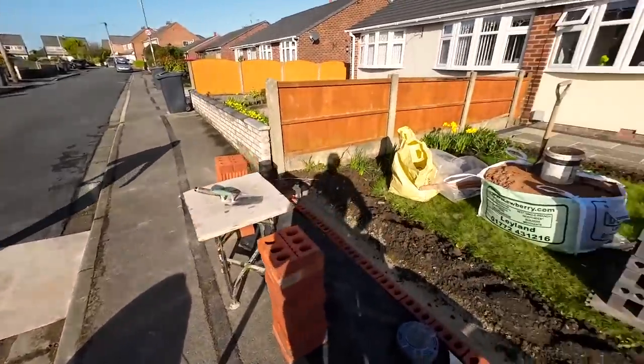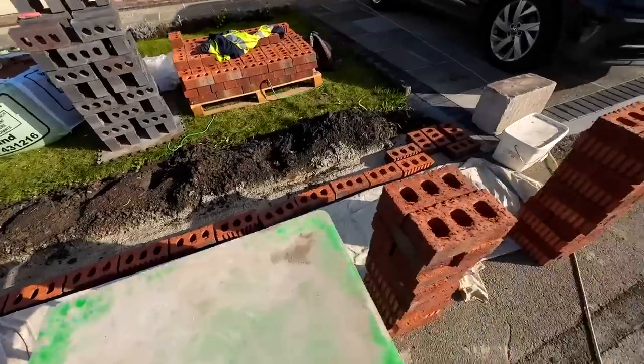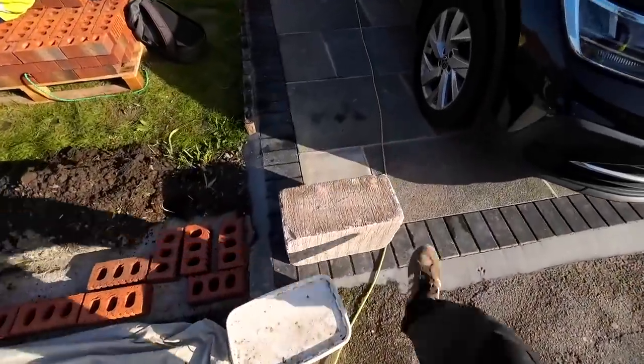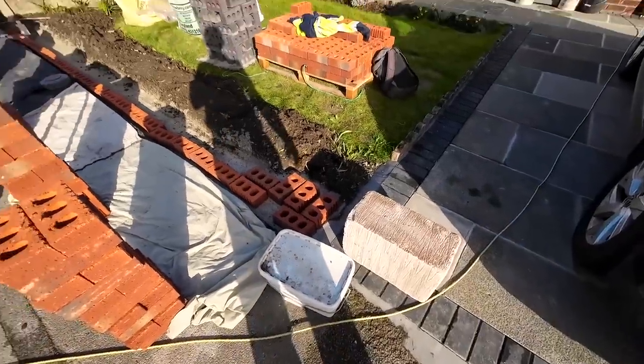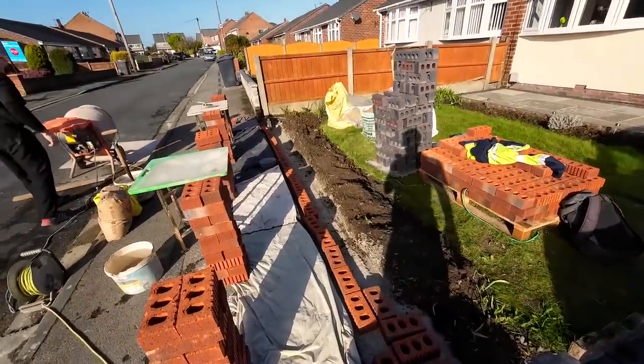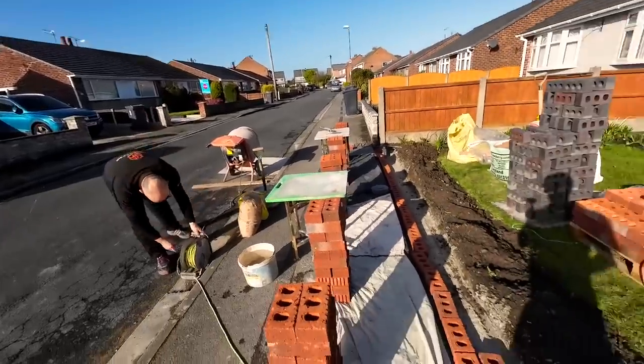Yes, so we're going to be doing bucket gauge, so it's all right. And then obviously, if you're familiar with our methods, we've got our trench block, which we're going to bed down and attach the profile to. So I'm going to get cracking. So without further ado, let's start making some noise.